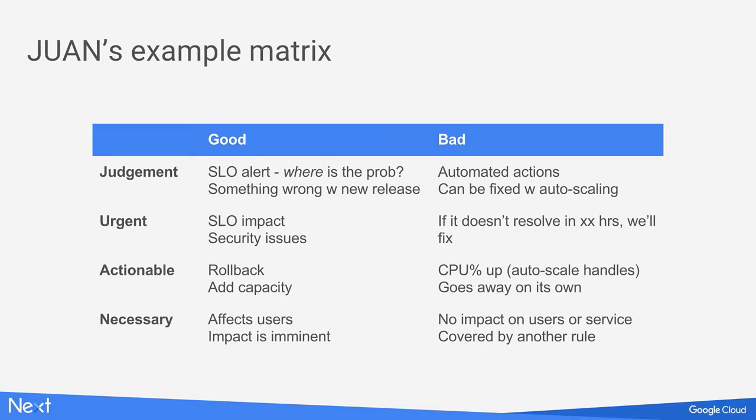A bad example, which is actually quite common, is alerting on CPU percentage, even though, again, autoscaling can handle it. So if autoscaling scales when your CPUs are too stressed, you don't need to alert on that. Or another thing is when issues just go away. So you see this, it alerted, it was red, now it's green, nobody looked at it, and we go on.